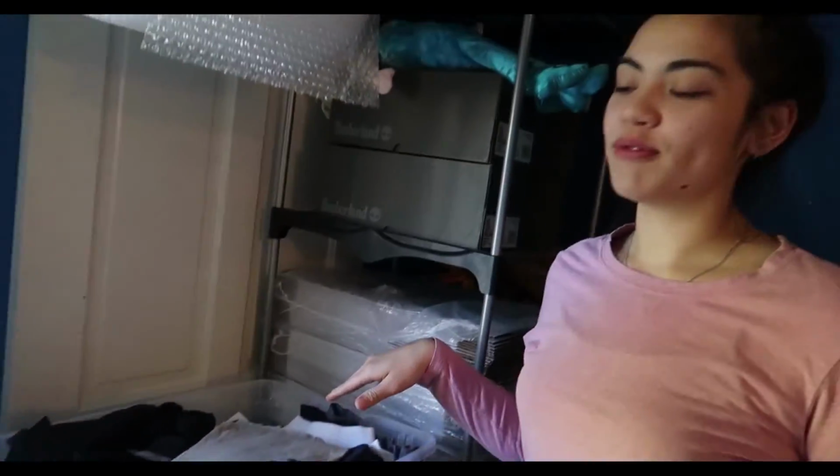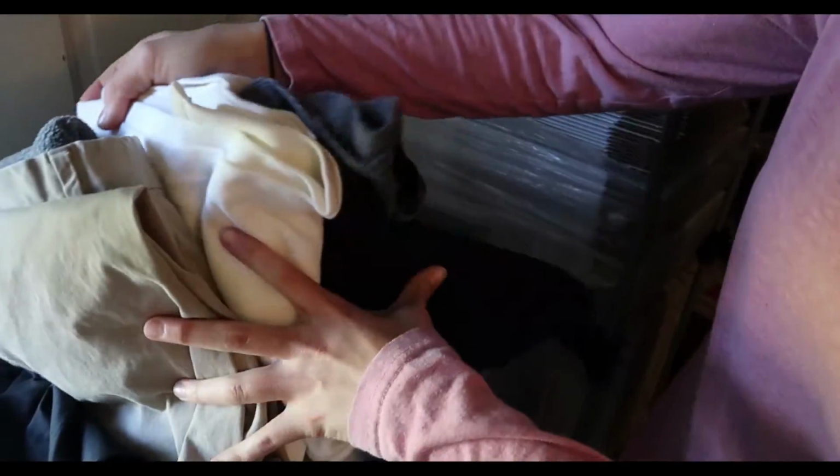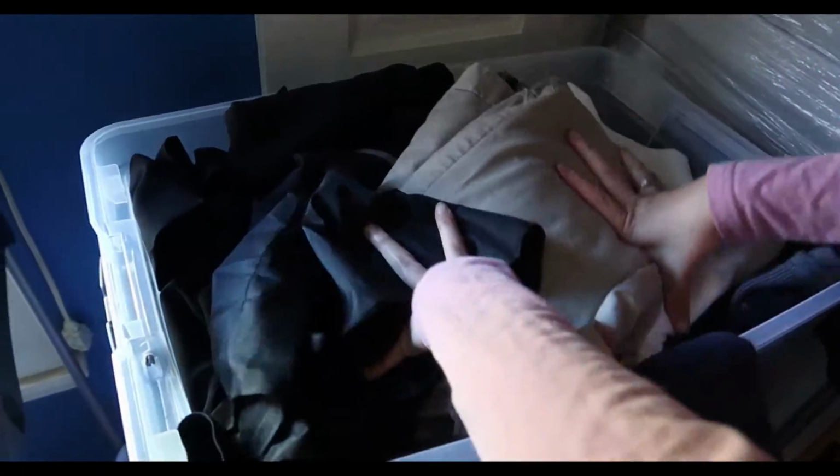Alright, so this is how we had it before. Maybe a little more folded because we were keeping track of it better, but it literally was just in a big bin, all the clothes everywhere. If we wanted to get to the bottom, you would literally be unfolding all of this stuff in here. So it was a hot mess. Hot mess.